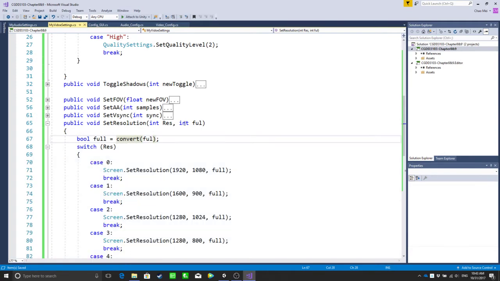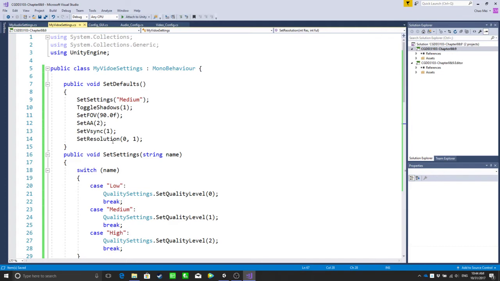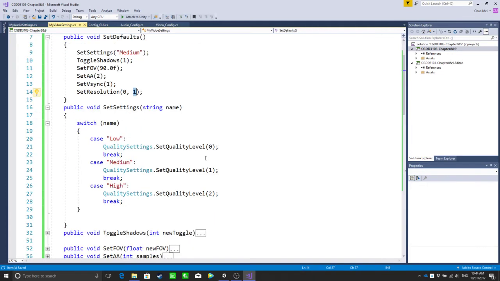So it will take the GUI, no matter what is behind the GUI. The GUI is sending a resolution ID and a full screen ID, like two integers. Those are two general ways of setting the resolution and the full screen.